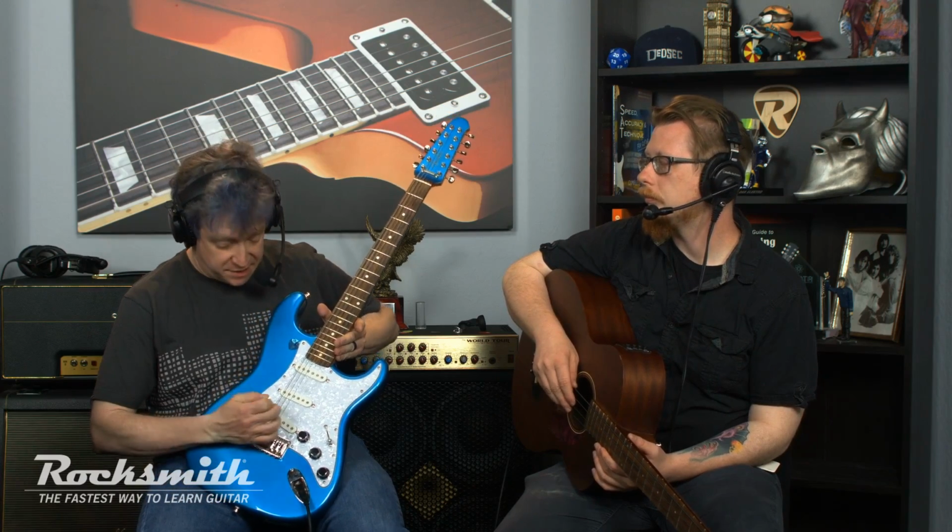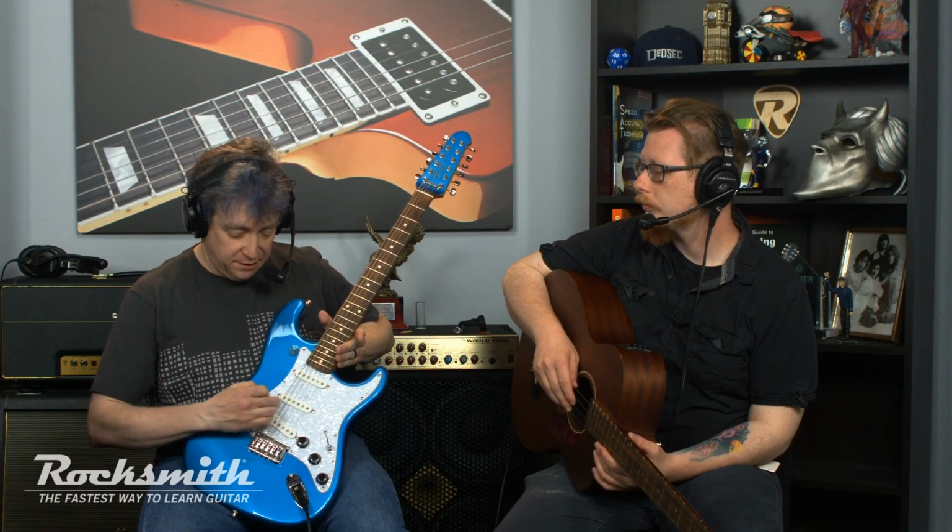The number one question I get is, don't you have to tune it all the time? No, you don't, if it's well made. 12-strings are finicky because of the way the strings work: the lower 4 strings, the E, A, D, and G, have 2 strings each, an octave apart. We don't have live audio yet, but you could hear the individual strings. But then the top 2, the B and the E, are the same string just doubled.